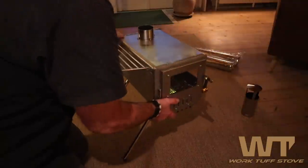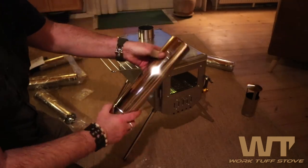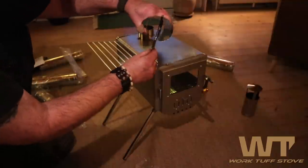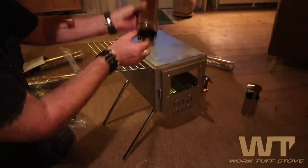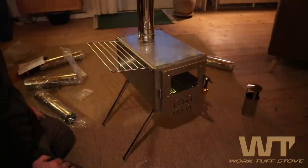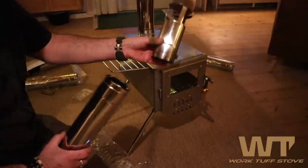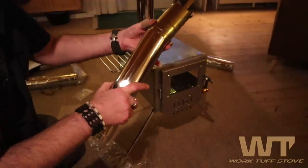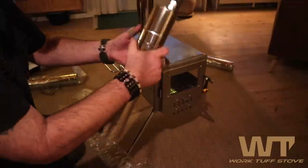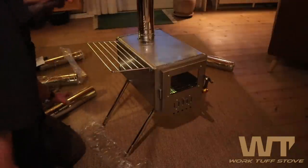And then, well, there are a lot of chimney pieces here. Of course, this one, which has a damper, so I can regulate the air flow. And this is going here. And then there are four chimney pieces that will make it pretty high. And I have this one, the final piece, that will be on the top of the chimneys. This way. Like this. This one will be at the top. Very, very cool stove, I must say.